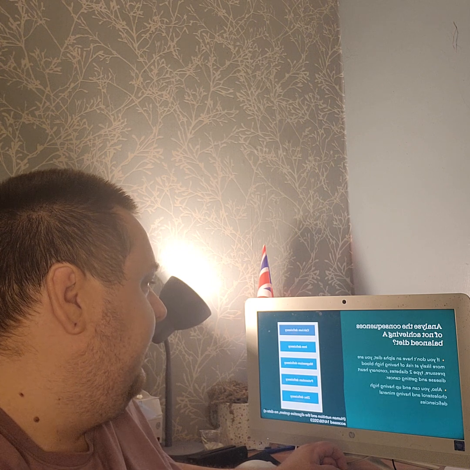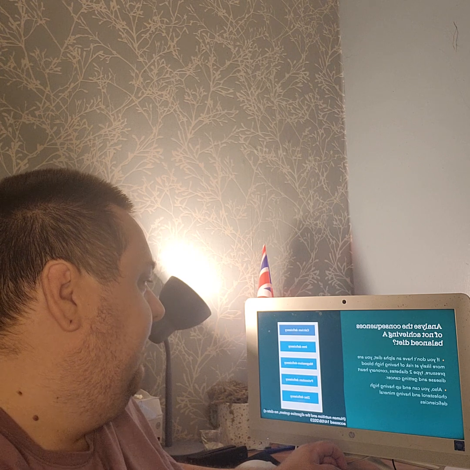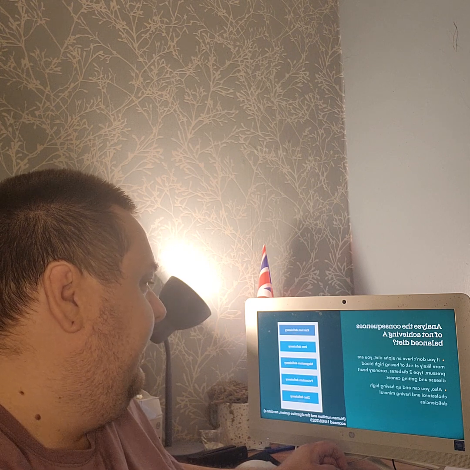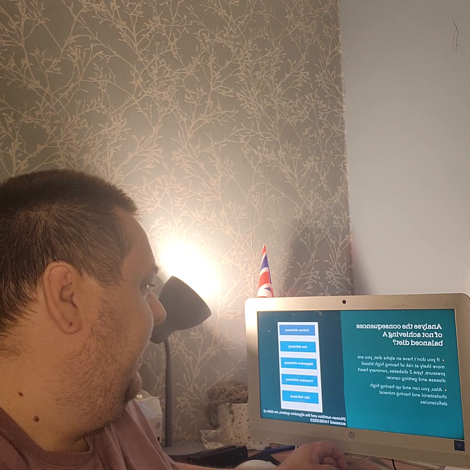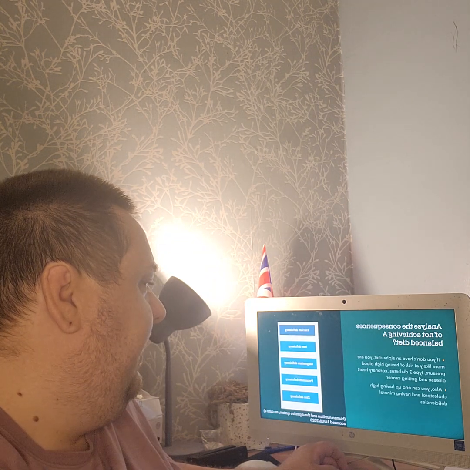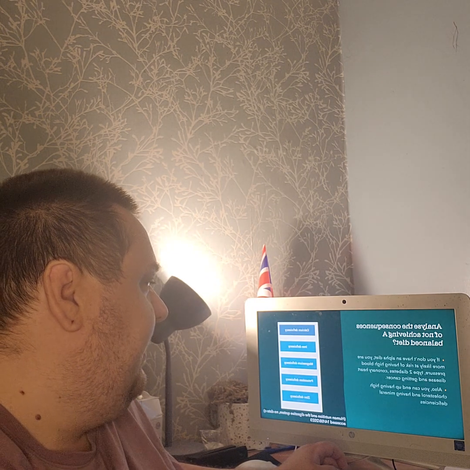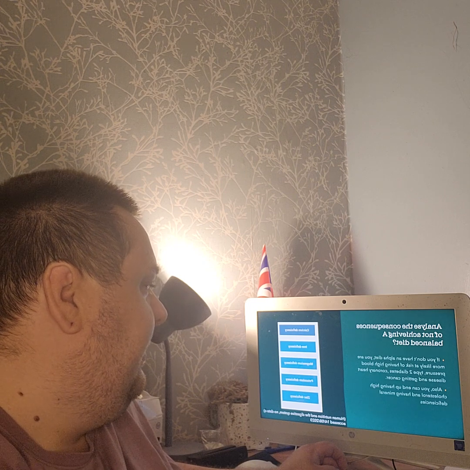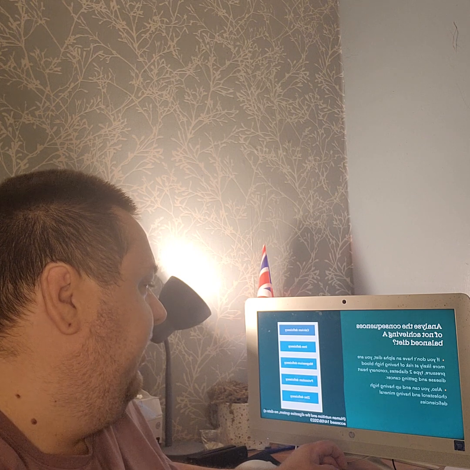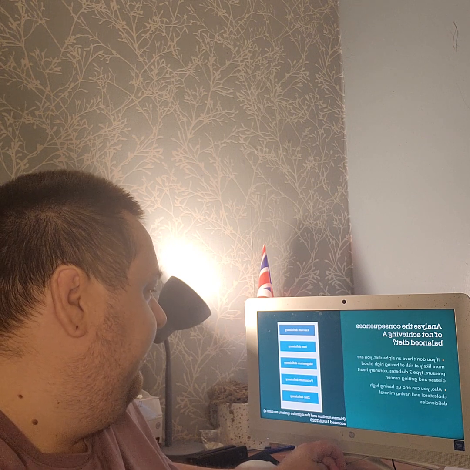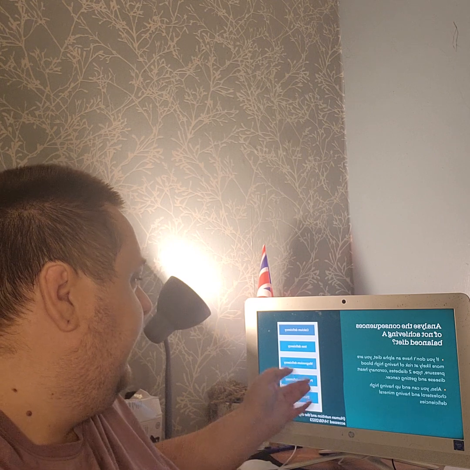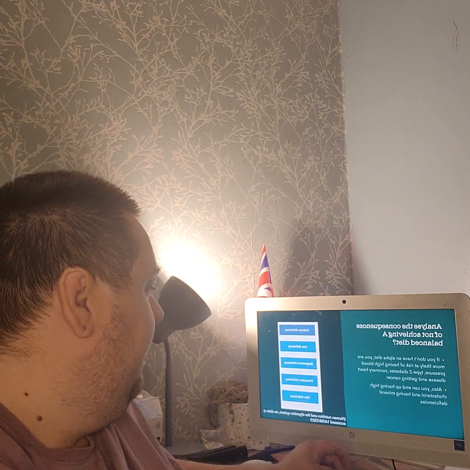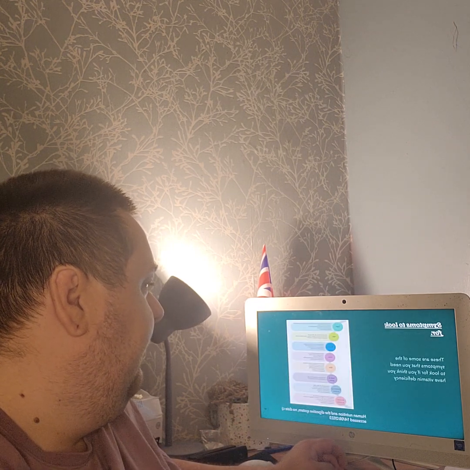Analyse the consequences of not having a balanced diet. If you don't have a balanced diet, you are more likely at risk of having high blood pressure, type 2 diabetes, coronary heart disease, and getting cancer. Also, you can end up having high cholesterol and having mineral deficiencies. Here are the minerals at the side: calcium, iron, magnesium, potassium, and zinc.